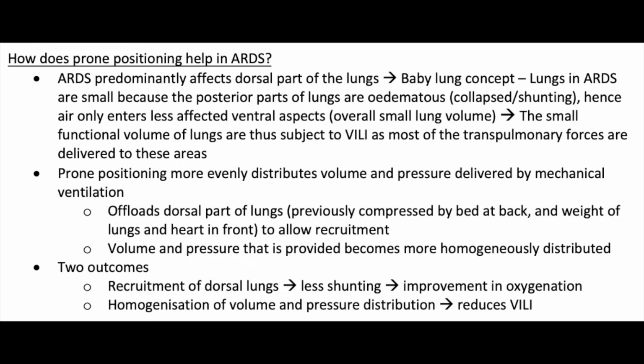The key reason why we provide prone positioning is because of the second broad reason. And the second broad reason is that we want to achieve the benefit of reducing ventilator-induced lung injury because VILI kills. Hypoxemia, the first reason, often doesn't kill. It is VILI that kills, and this is the real target that we are trying to mitigate. Prone positioning reduces ventilator-induced lung injury, and that's how it helps in ARDS.